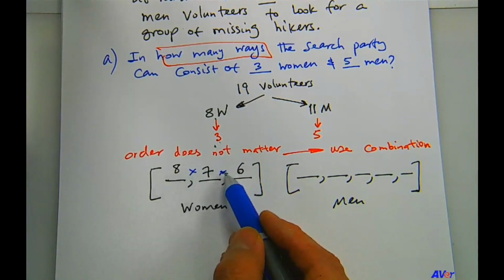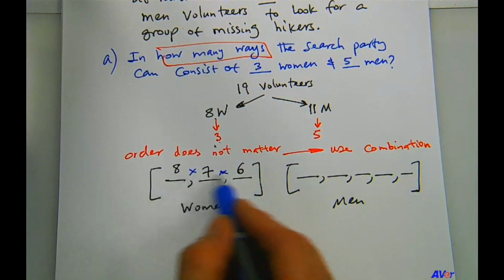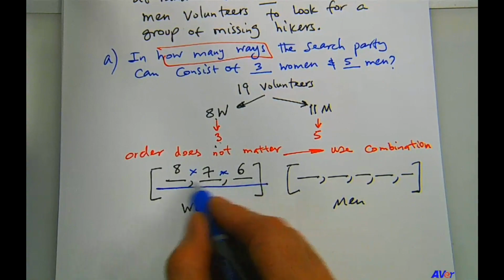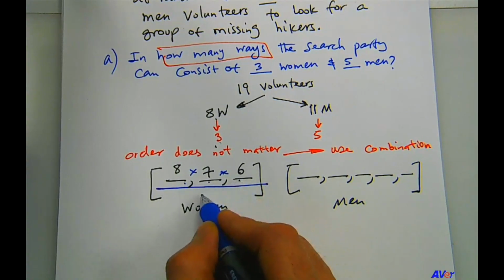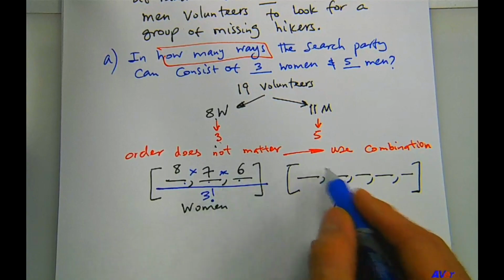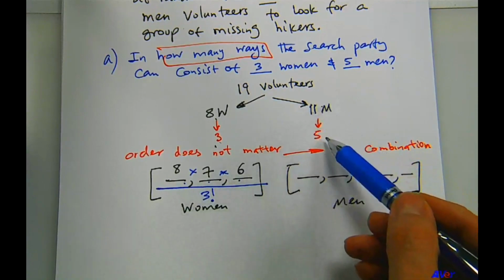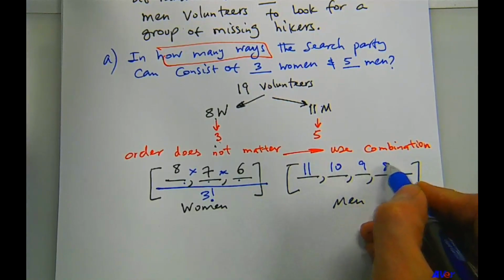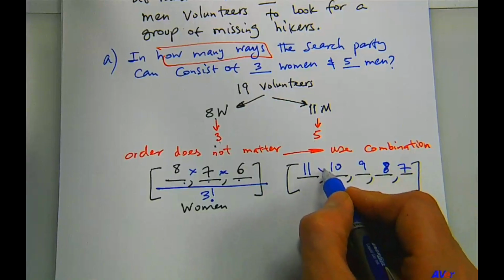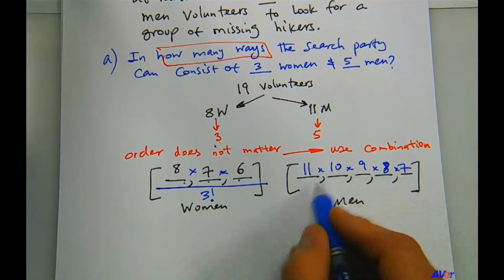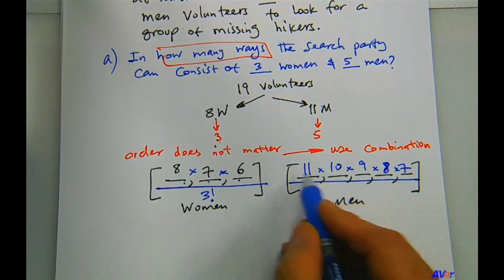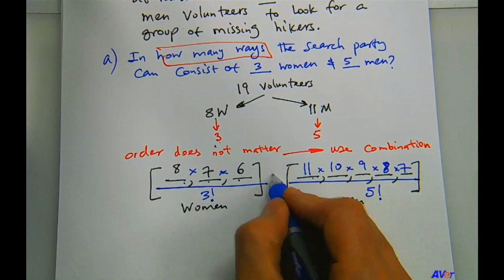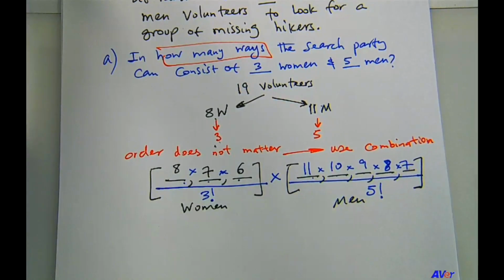We do not want to leave this like that because this is going to be a permutation. To get rid of the duplicate arrangements, divide by the number of positions we're selecting for, factorial. Same here, we have 11 people from which we're picking 5, so 11, 10, 9, 8, and 7. Multiply these, get rid of the duplicates by dividing by the number of positions factorial, so 5 factorial. And of course, these two results get multiplied by each other.